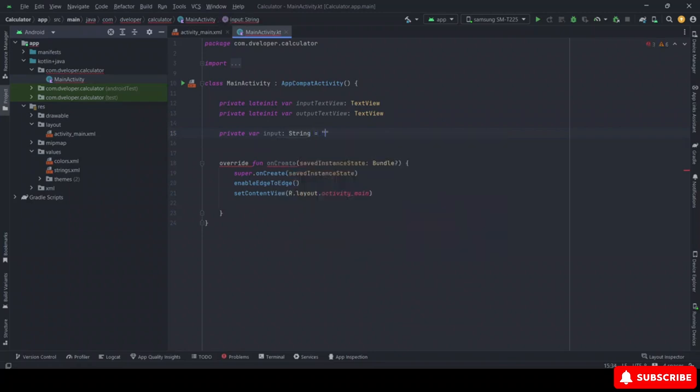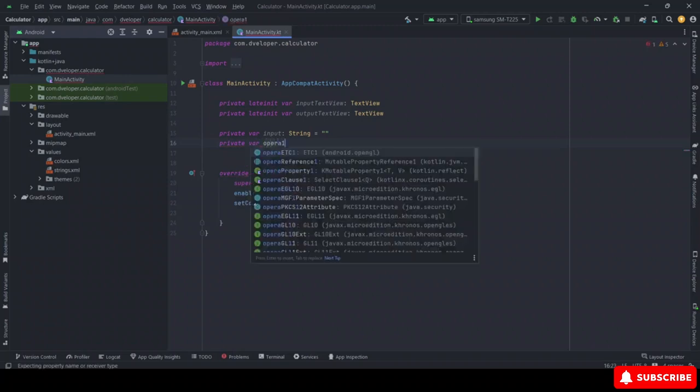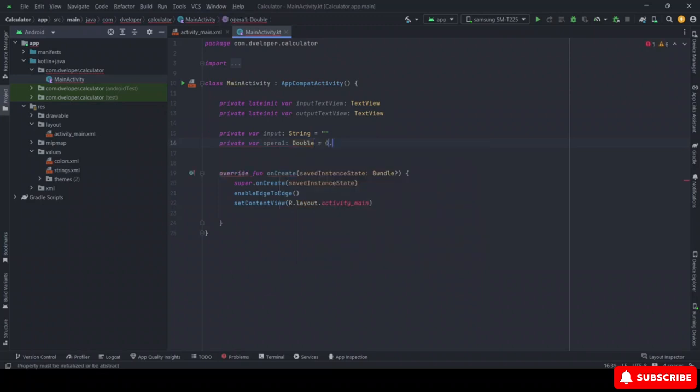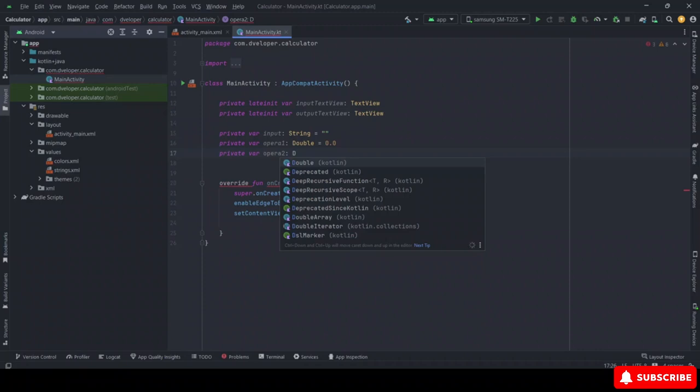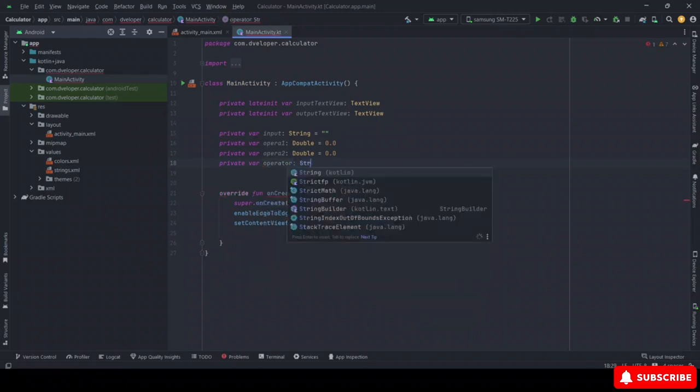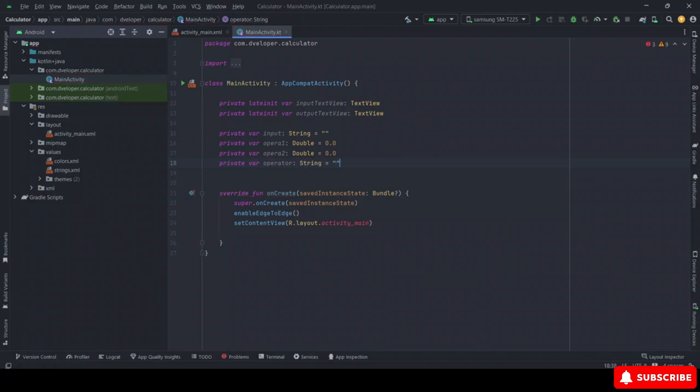We will also need two double variables, operand1 and operand2, to store the numerical values for our calculation. And lastly, we will define a string variable called operator to hold the operator used in the calculation.